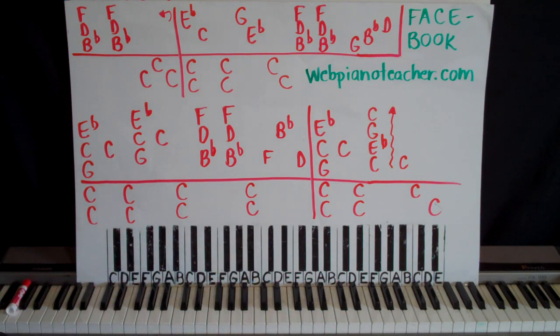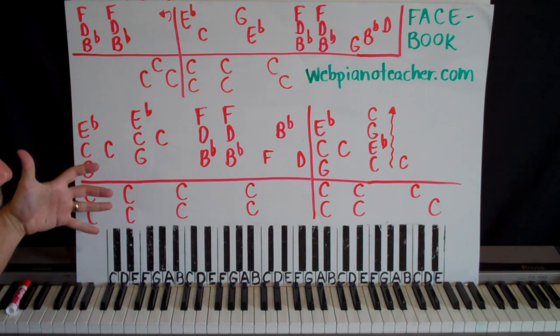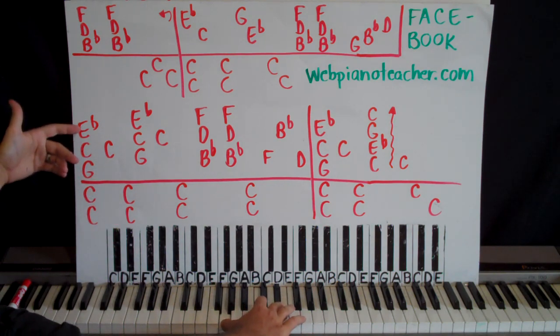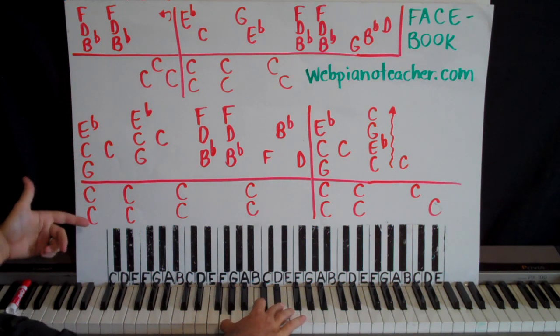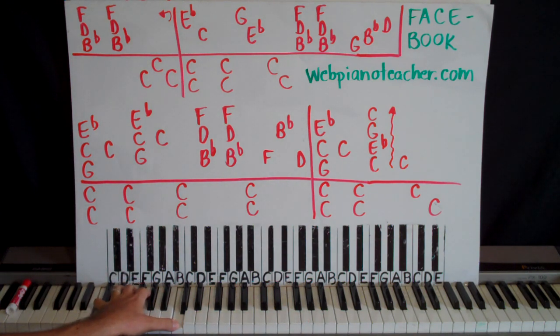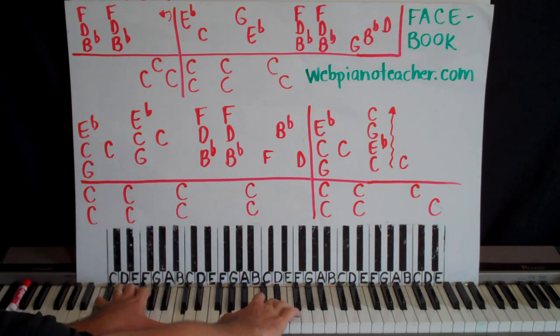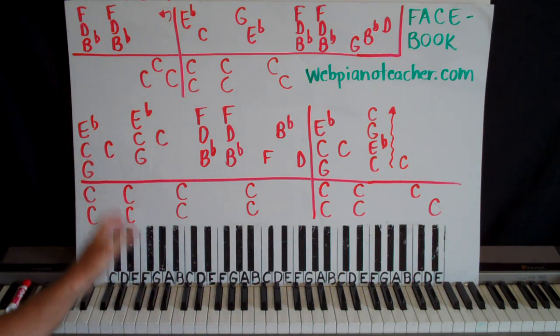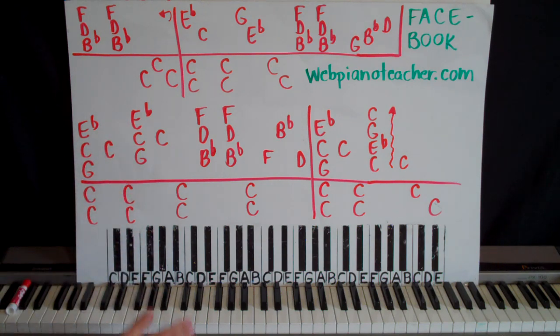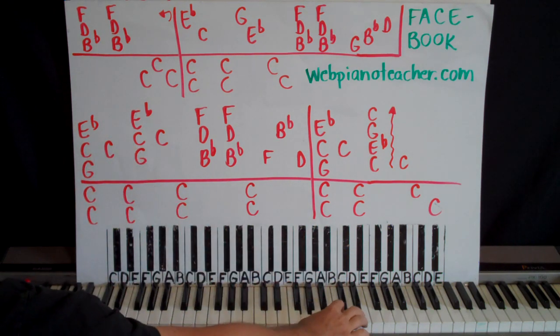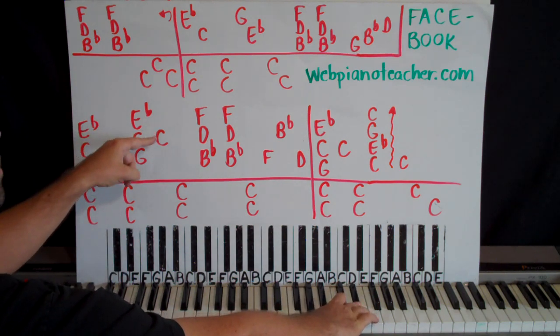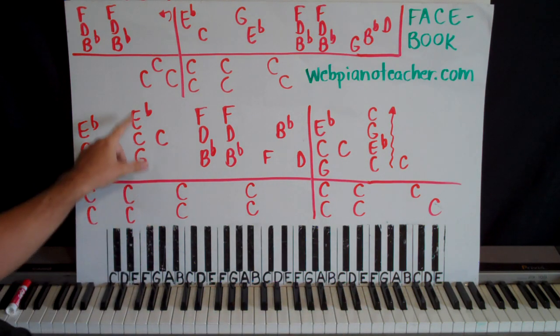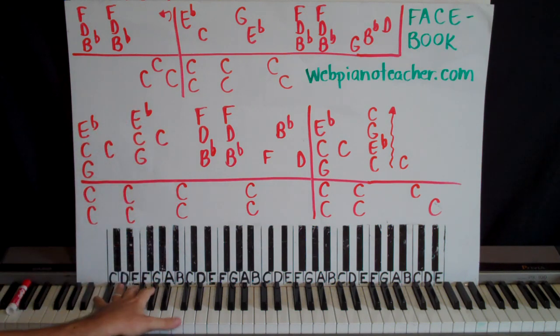All right, if you want to try to incorporate the vocal line there. But I always try to put in whatever the piano is playing. Sometimes when the piano can't be heard, we have to follow the other instruments. But G, C, E flat. All right, we're going to have a C octave in the left hand. So C on the thumb, C on the pinky there. We're going to play that all together. Then just the middle C on the right hand, and then just left hand C octave.